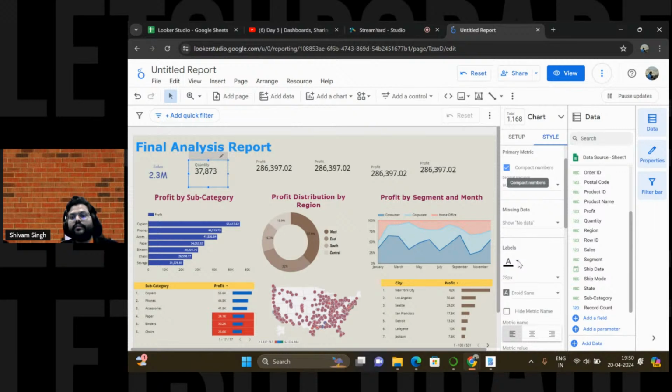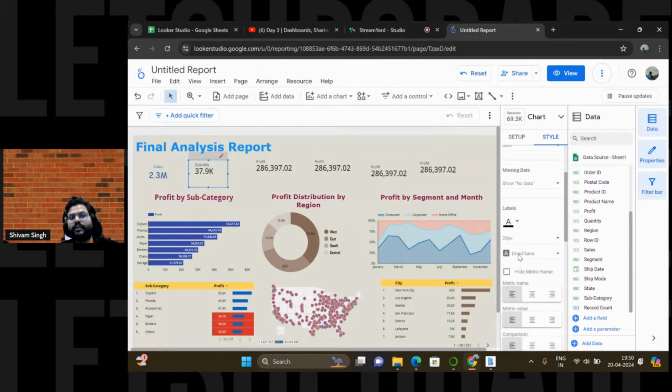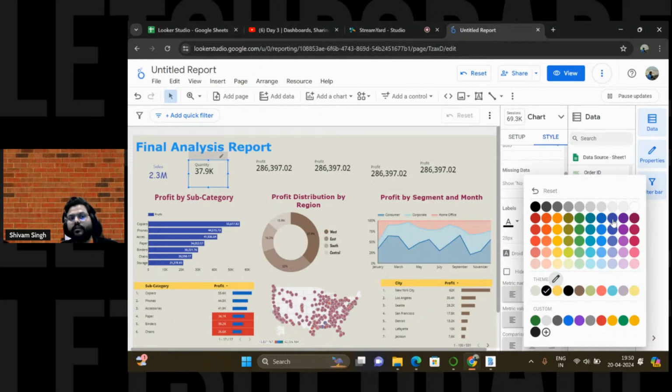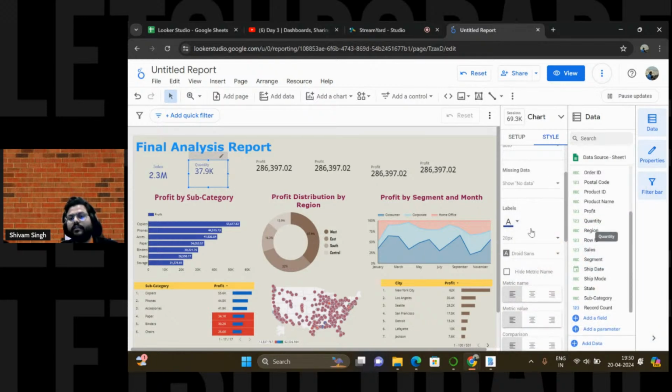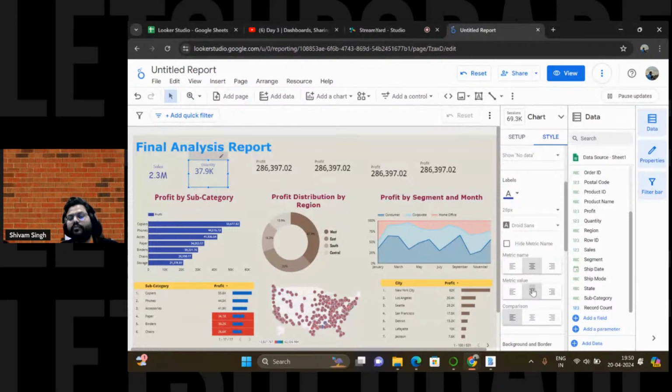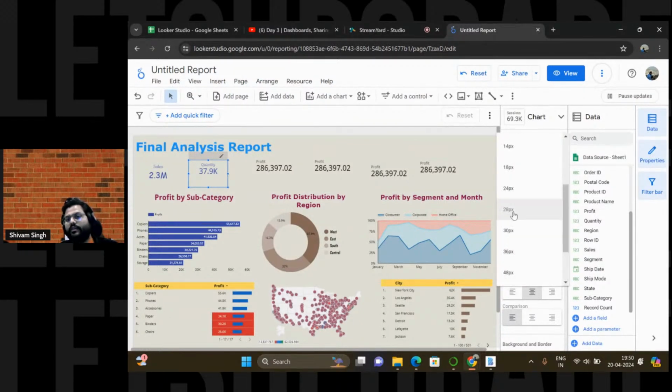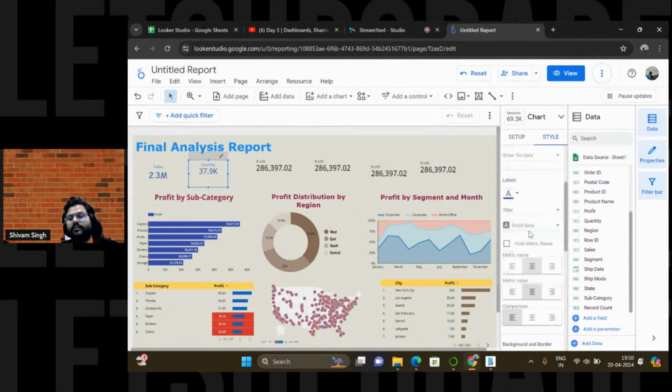After this you only need to make changes over here. You can take the font color as blue, just like before. Then take values in the middle, and you can take the pixel value as maybe 20, and change the font style.